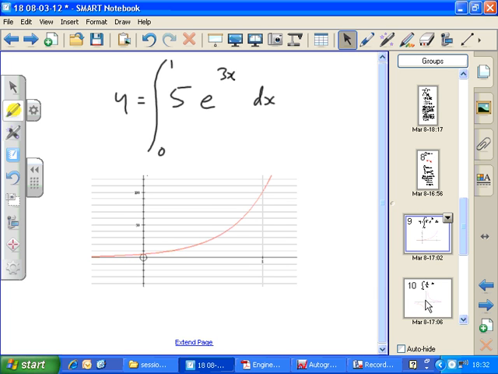So let's look at one more, okay? And I'll let you have a go at this one. It's an exponential function, and I want to find the area under this curve between 0 and 1. 0 is okay in this model, because it's not disappearing off to infinity at 0, and 1 is here. So those are the 2 points I'm interested in.